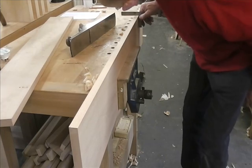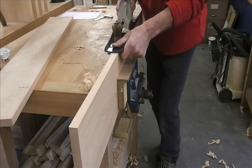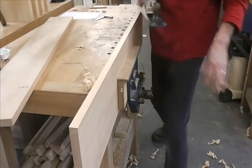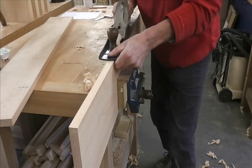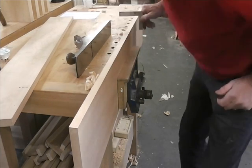And if I check that, it's a little bit off square at the moment, so let's take a bit more on the right hand side. So I'm hanging the plane over on the right hand side and I'm watching the shaving coming off, and I can see that the shaving is thicker on the right. I was aware of where the wood's coming off. It's getting better.